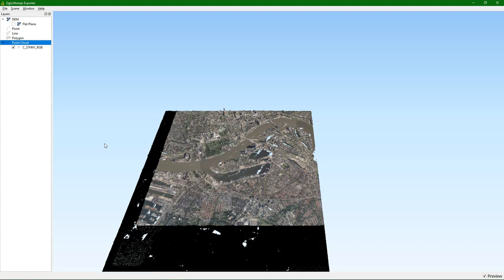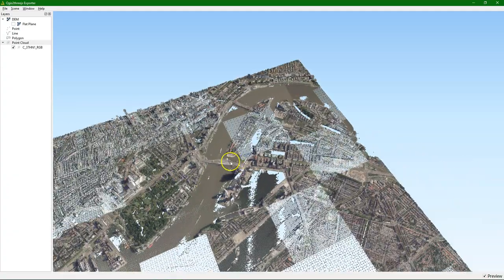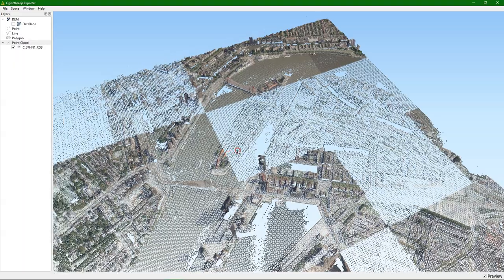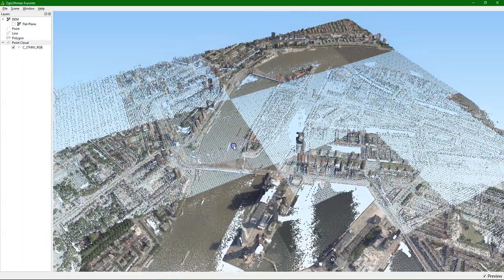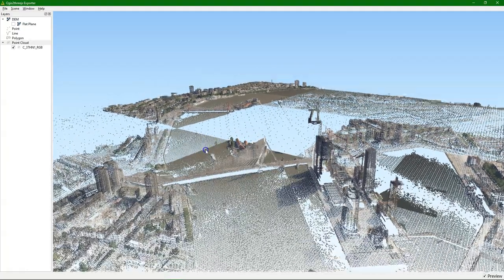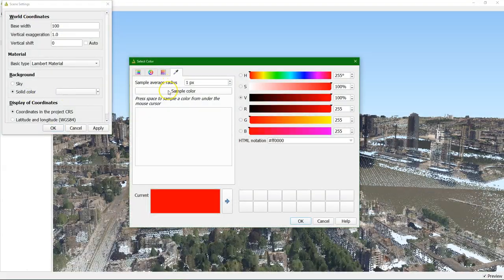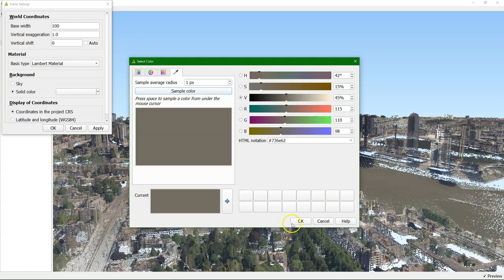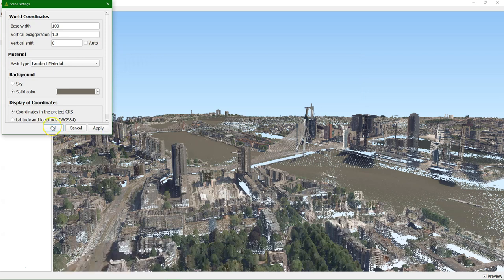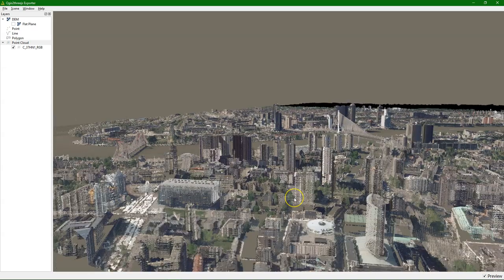We see that the area that we sampled from is a bit smaller than the whole tile. So therefore the outside will get black dots, which have no data. And here we can see that the texture is taken from the orthophotograph and added to the points. So basically we see now our points from the point cloud in colors from the orthophoto. Now there is also some sparse data where we don't have so many points, and we can do this trick to replace it with the color of water, because normally it's water, and that will give a more homogeneous view without those gaps. So I hope you've enjoyed this video.